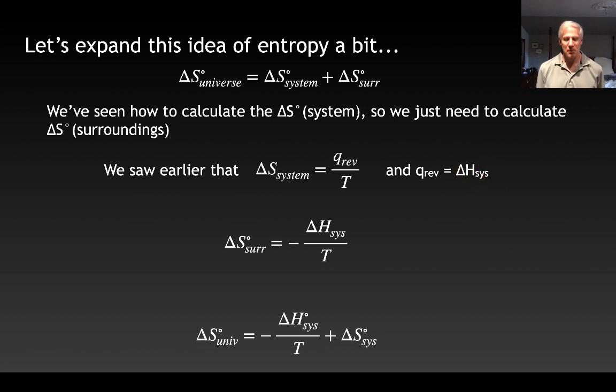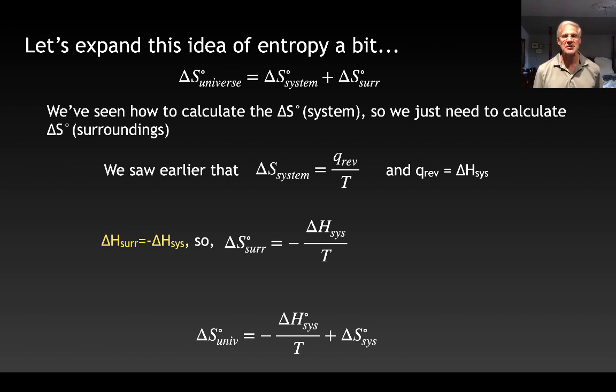And so we also know that the delta H of the surroundings is going to be equal to the opposite of the delta H of the system. Okay, this has to do with the flow of heat. So if the system is producing heat, losing heat, then the surroundings would be gaining heat, and vice versa. If the system is gaining heat, then the surroundings must be losing heat. But it's the exact same amount of heat. So the delta H of the surroundings is equal to the opposite of the delta H of the system.